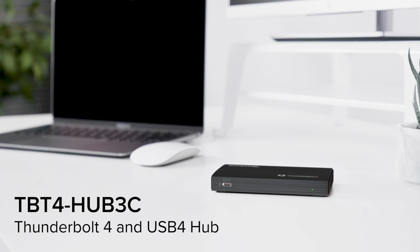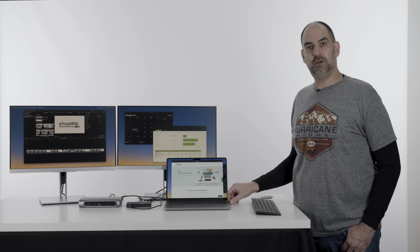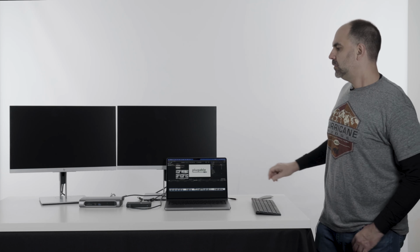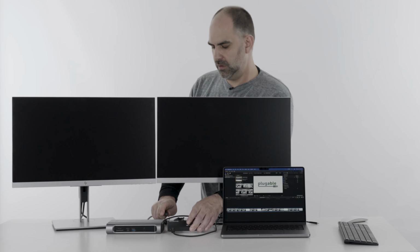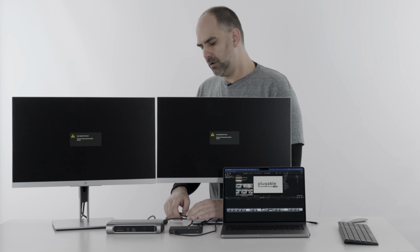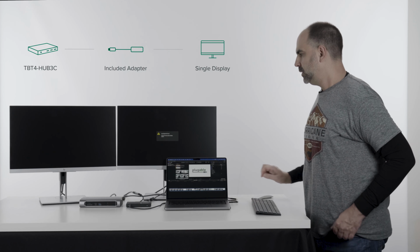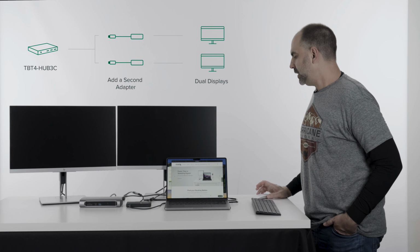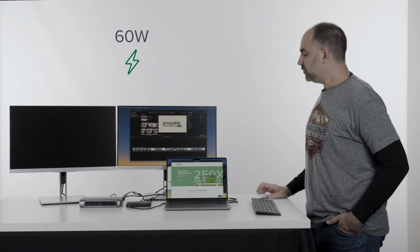So now that we've taken a look at what's possible with a Thunderbolt docking station connected to the M1 Pro, I thought it'd be cool to take a look at our Thunderbolt 4 hub, the TBT4 Hub 3C. So what I am going to do here is disconnect the docking station, that single cable, and move a monitor connection from this dock to our Thunderbolt 4 hub right here. Connect this HDMI monitor to the included USB-C to HDMI adapter, and then plug this Thunderbolt hub into our MacBook, where we will have that display output, as well as we will begin charging the laptop based on what this hub is capable of. In this case, it's a 60 watt charging hub.